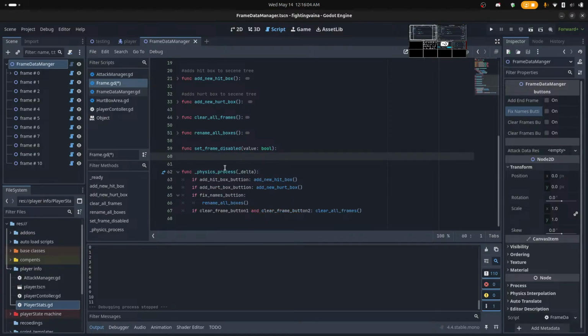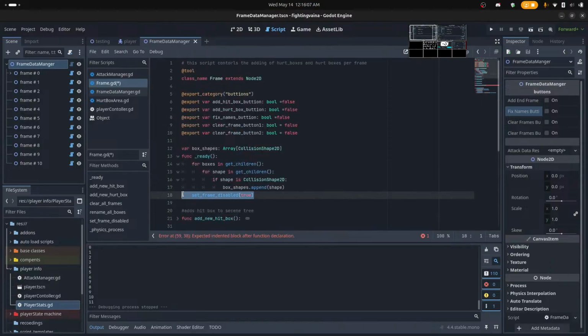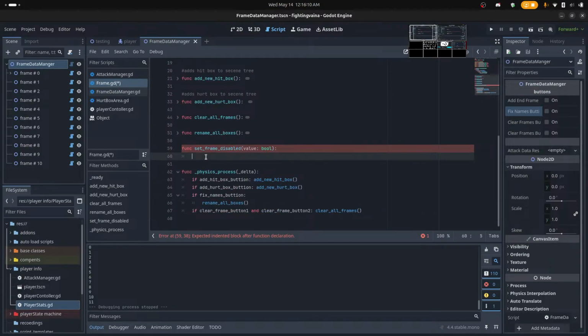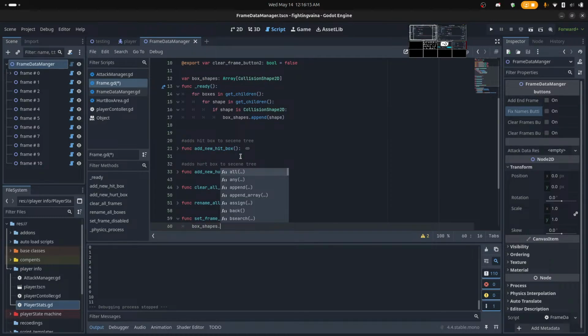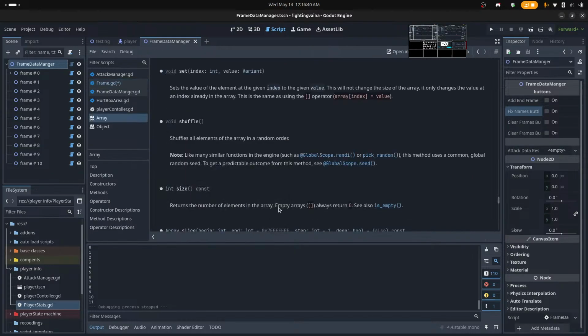And then what we could do here instead is call a specific function on the box shapes. Dot call. All, any, assigned, value, clear, count, fill, filter, find, front, get, as is, and to map, max, reduce, the size, set, each, index.